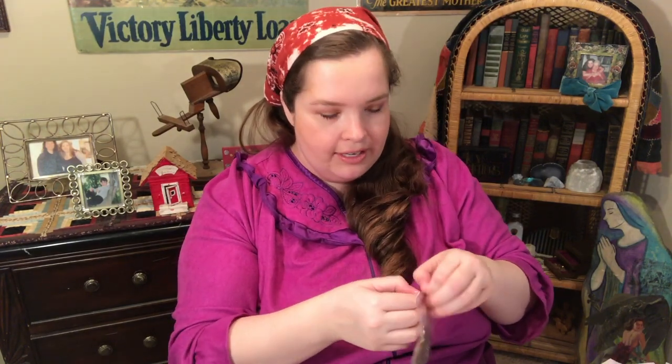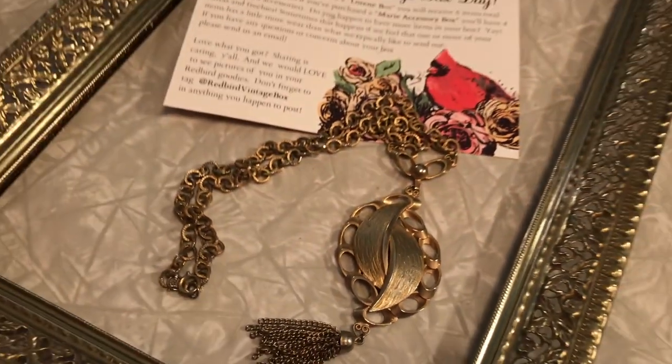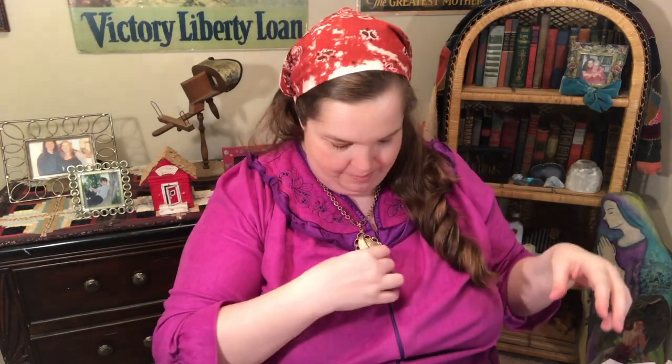Okay, and there's still more in this bag. Ooh, what are you? Oh, this is like a necklace. This is like a funky one. Oh yeah, this is a funky necklace. This is very 70s vibe. Oh, and it's got dangles. Oh yes, yes, yes. I love this so much. I'm gonna put it on right now. This gives me all the feels that I want and is so my style. And I think it looks great with the vintage house coat, right? I mean, why not glam the house coat up? Oh, that's awesome. I love that piece. So this piece I had no idea that I was getting, but it's perfect. It's exactly what I would like. And there's one more thing in this bag, so we'll open that up.